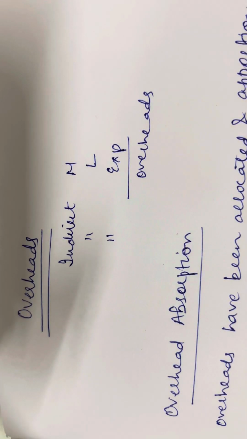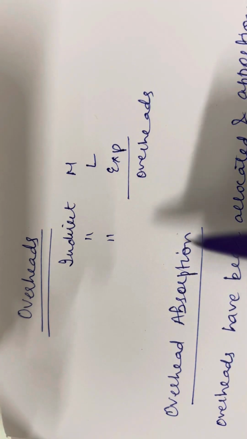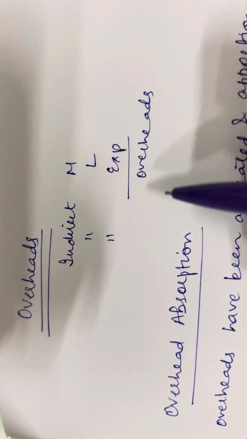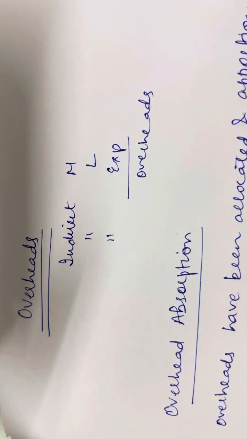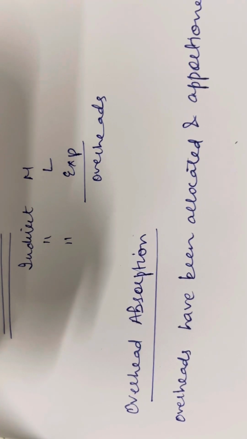Good morning. Today we are going to discuss the under and over absorption of overheads. But before that, what do we mean by overheads? In short, we can say that all the indirect material, indirect labor and indirect expenses are part of overheads. After that, let us understand the meaning of overhead absorption.